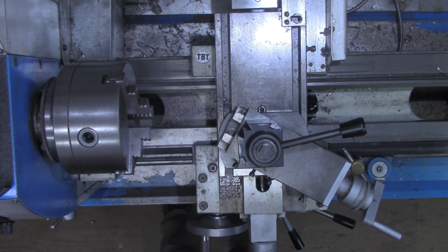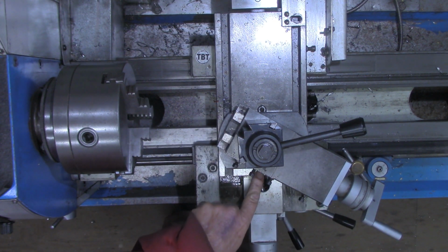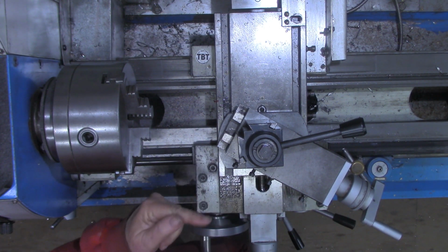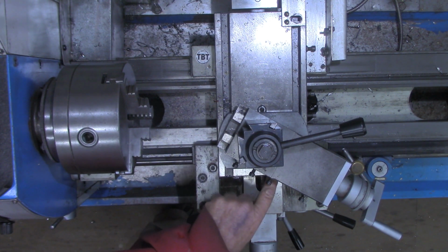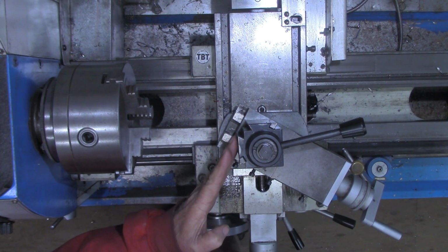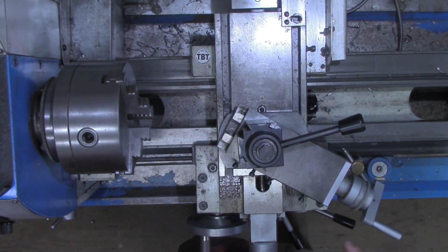Alright, if you recall from the last video on the external threading, I showed you a quick way of getting this set up without having to use your protractor under the bottom of the compound. As a matter of fact, for internal threading, some of you may find your protractor on your lathe is not marked off in degrees far enough to get the compound turned over to this side. That was the case in mine, but again, whatever way you determine is best for you to set your angles up, do that. But for me, this is the simplest way.